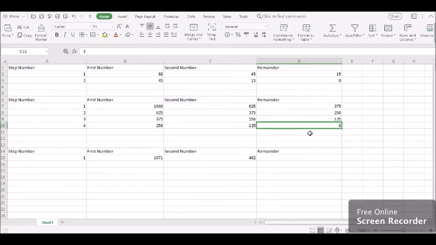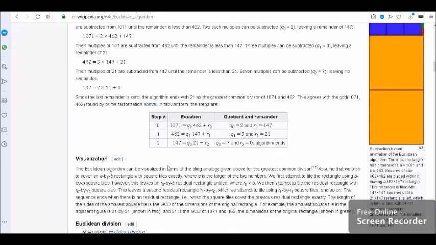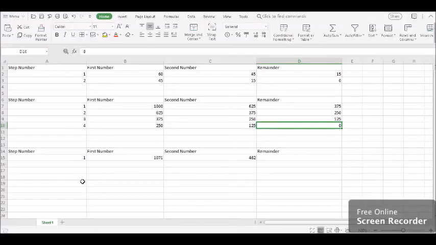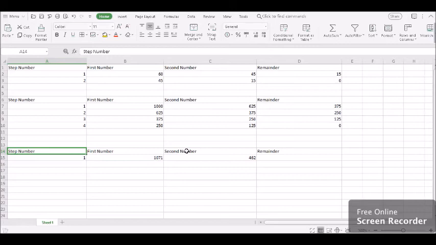Now the challenge for you, what you do with this is you fill out this table, make your own table, just step number, first number, second number, remainder, and then you fill out this table. Now, the assumption for this class is that you also have a blog. So what you do is present your results on your blog and post the link to the group. And if you have any difficulties, also come to the group and let's talk about it.